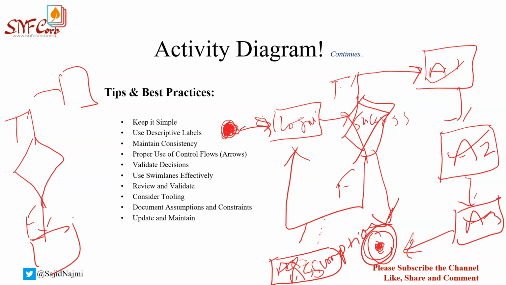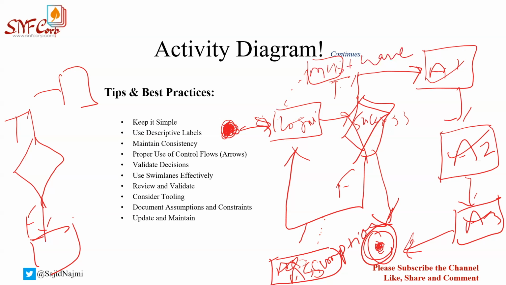And any constraints, that is, any dependencies. As an example, for login, you can write dependencies here. Customer must have login credentials, so you can write here, must have login credentials, anything you can write. So this will be easy for your business to understand. Okay, this diagram tells us that in order for someone to log in, the person must have login credentials. That's fine. And once the login is not successful, we are assuming that they have to retry login. So if you write all these assumptions and constraints, this will make your life easy, and it will be pretty simple for everyone to understand what is being done and happening there.